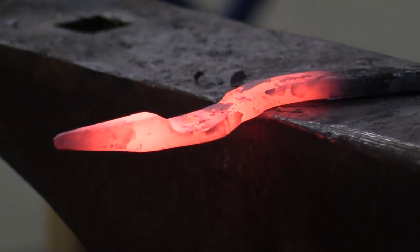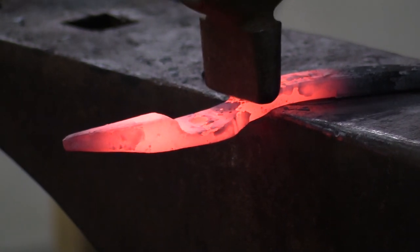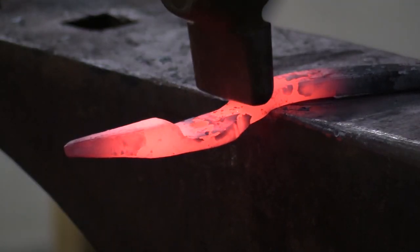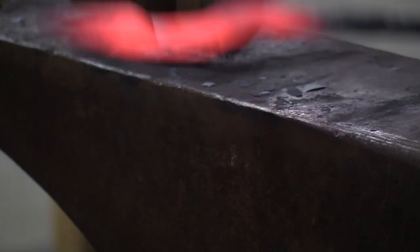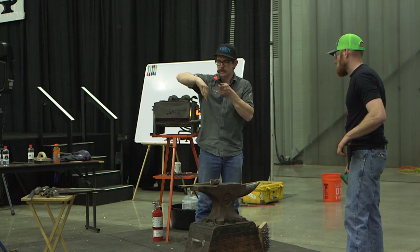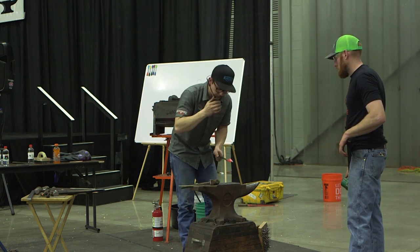Something to be mindful of: make sure the crossbeam is the same this way as that way. If it's not level with the anvil face this way, then it's not going to set that boss down right. If I have it tipping this way too much, it's going to do that. If it's way too much the other way, it's going to do this. They're not going to ride together, and the reins aren't going to be square together.